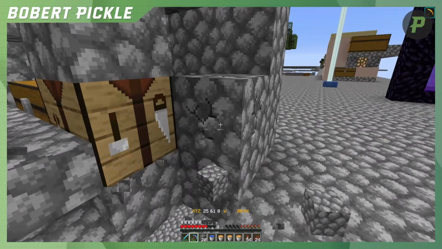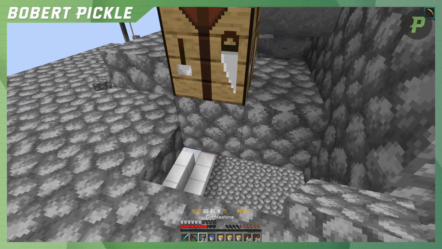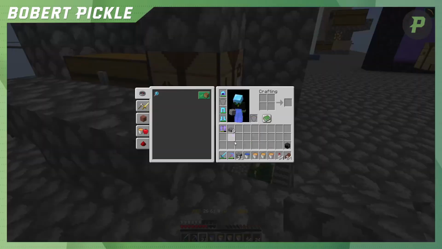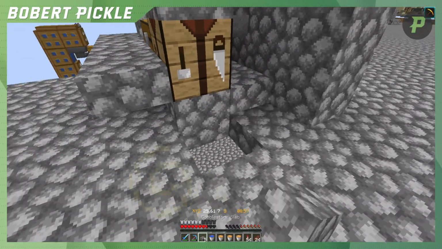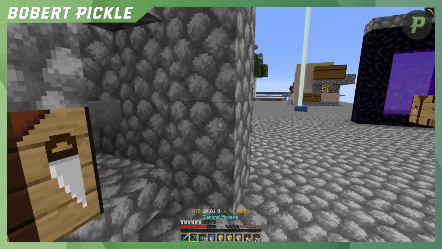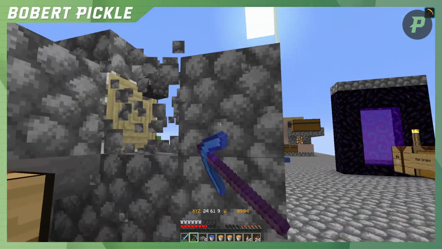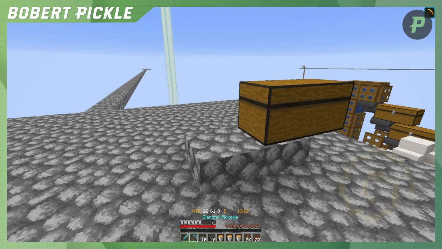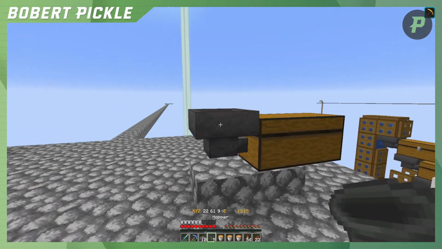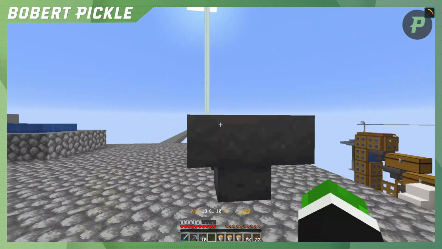So I've got the bucket of lava out and the water. I've got them in a bucket there, and what I'm doing now is just taking down the old cobble farm or cobble generator. We'll take that down, and then we'll build a new one in its place. Then what we're going to do, put that in, and then 2, 3, 4, 5.